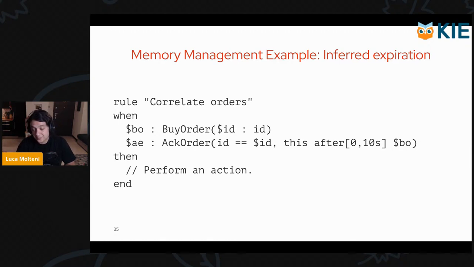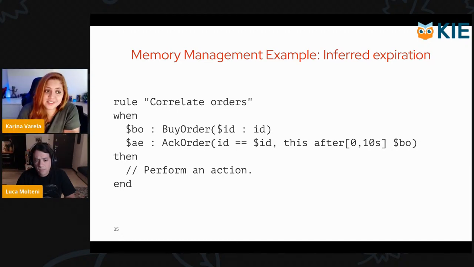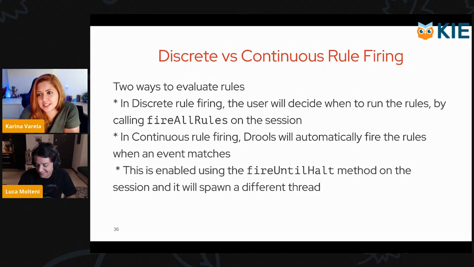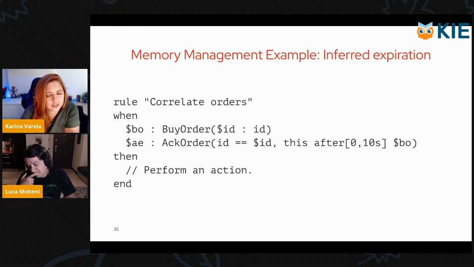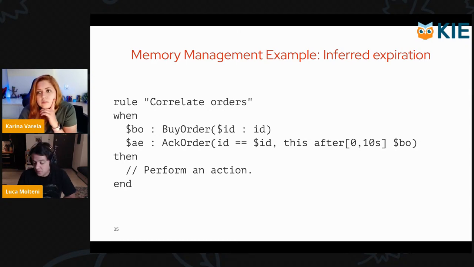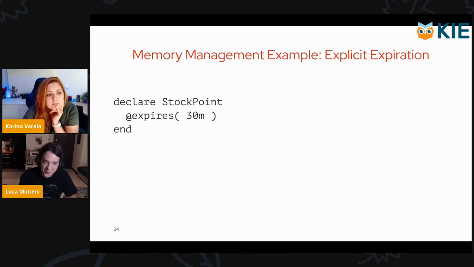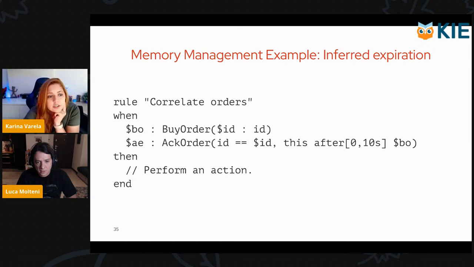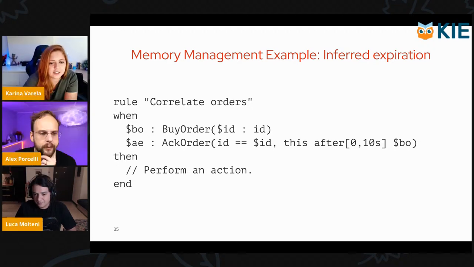This automatic removal is a very powerful mechanism, but could lead to strange behavior. I suggest you always take a look at the state of working memory so you don't get such strange behavior. Also, you shouldn't put too much custom data inside events, because events can be collected automatically by Drools — if you store too much data inside an event, Drools might remove the event itself and you might lose data. The automatic expiration behavior is identical to explicitly deleting an event from working memory, but done automatically based on the expired timestamp.